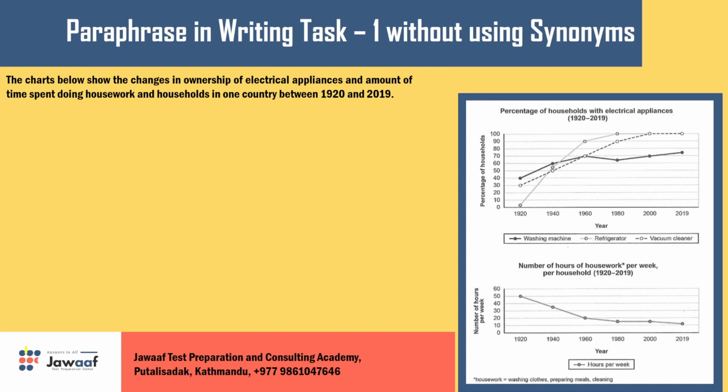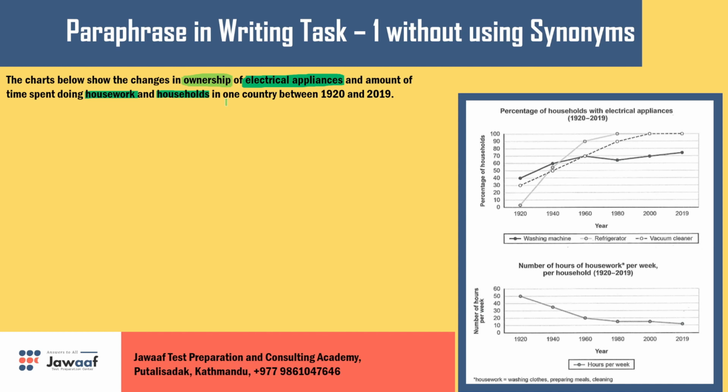Okay. Now the problem with our students is we just get stuck in this word, electrical appliances. Now we start thinking about how to use synonyms for this word and this word. This is our problem. We get stuck here, but we do not see our golden chance of transforming this word into a verb, right? We have a golden chance of transforming this word into a verb. So how do we do it?